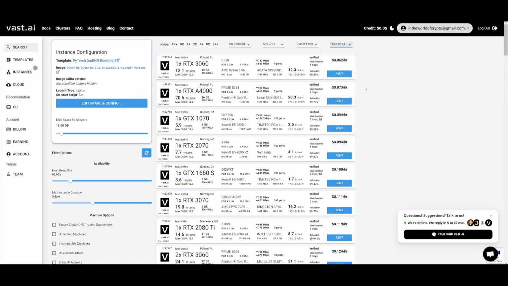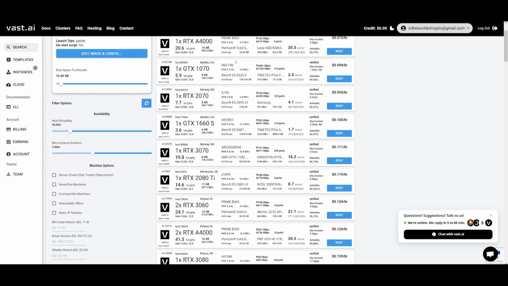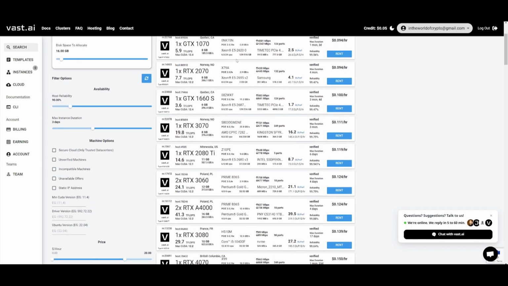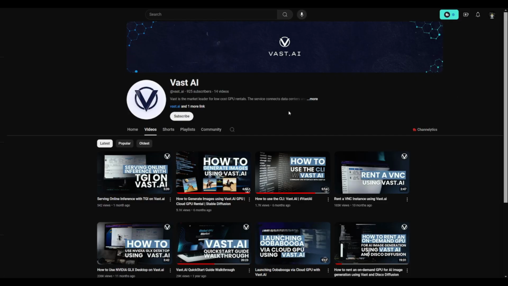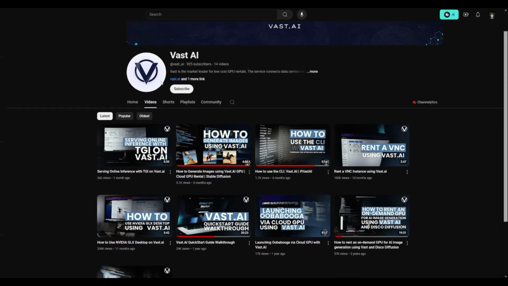And in this case, it's going to easily highlight the different details that are necessary for you to search for the GPUs you would want, as well as the different system metrics. You can even search by GPU models and then see the server configurations for each system, including the CPU name, the amount, system RAM, the disk speed, as well as the PCIe speed and lanes, and so much more. A side note, definitely reference their YouTube channel as well as their documentation, because they showcase a lot of cool tutorials that are quite easy to follow through and showcase how you can get started with VAST AI.